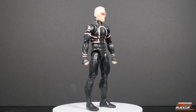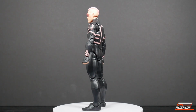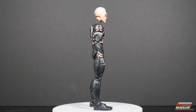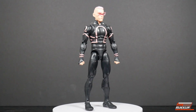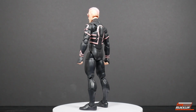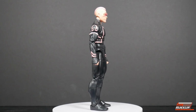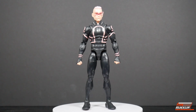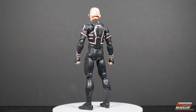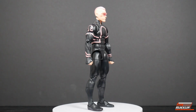you can see that there isn't really much to him. Very simplistic. The torso, the whole body, sans the head, of course, is molded in a black plastic, and we have some nice line work of a, I believe we'll call it magenta, going throughout the torso and shoulders and wrists and everything like that. We'll take a closer look at that, the details, the head sculpt, what have you.